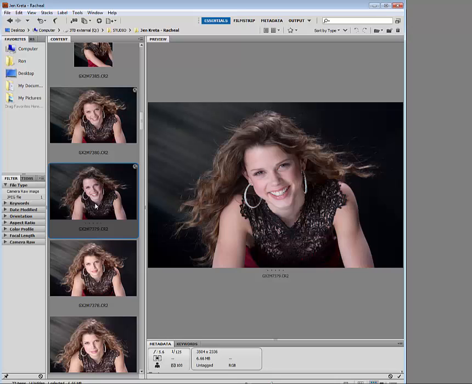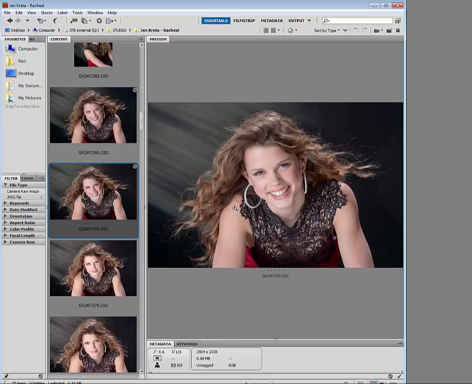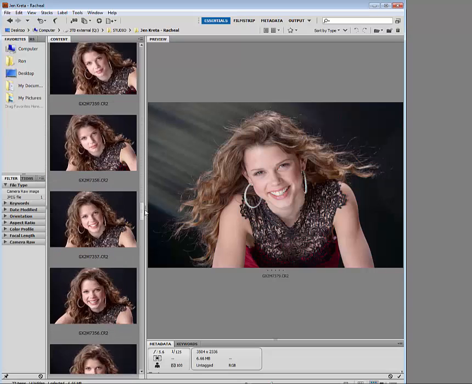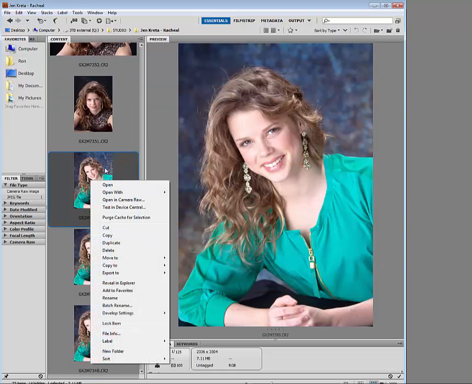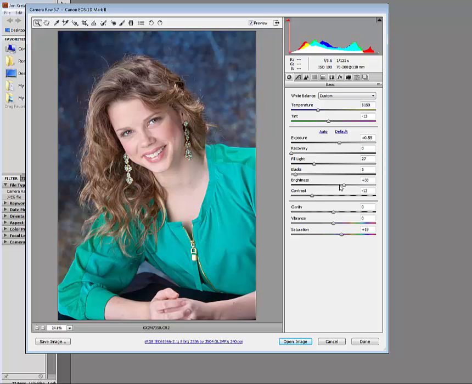This one looks like maybe it was not adjusted at all yet, so we're going to do that. We're going to right click. I'm going to do develop previous conversion. And you can see that it's using those basic settings on all of these. And as you go to different poses, like these here, it's quite light. Let's do this. Looks like I added the reflector in her eyes. I may have had the main light a touch closer, but we're going to do develop previous conversion and see. It corrects it better, but maybe not dead on. So we'll bring it up and maybe tweak it just a little bit, less of that.